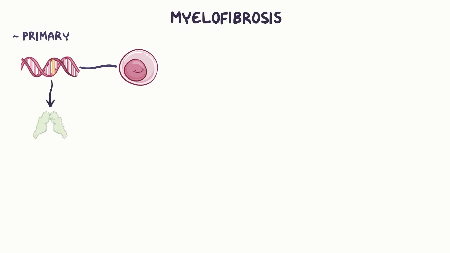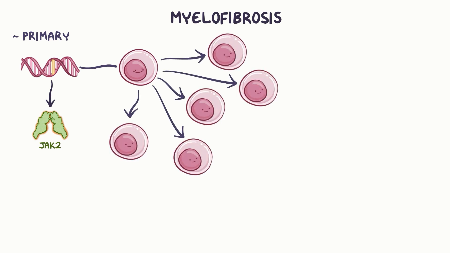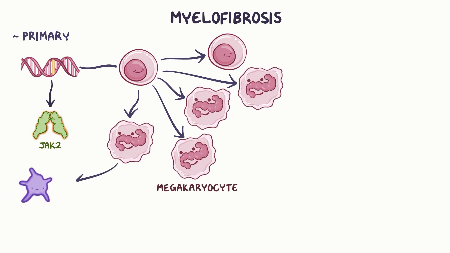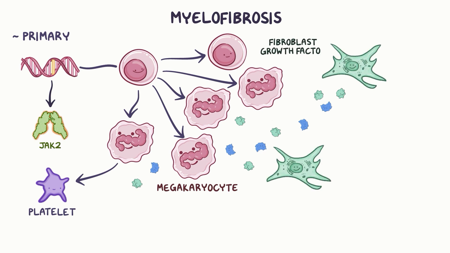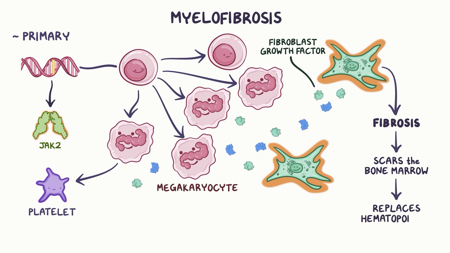The mutation in the gene encoding the enzyme JAK2 activates the JAK-STAT pathway to go into overdrive so that the cells begin to mature and divide rapidly, quickly filling up the bone marrow. A large majority of these cells turn into megakaryocytes, which go on to make platelets. These megakaryocytes release cytokines, which are molecules that create inflammation. One of these cytokines is fibroblast growth factor, which activates fibroblasts. The activated fibroblasts engage in the process of fibrosis, wherein they make lots of connective tissue that ultimately begins to fill up and scar the bone marrow, and replaces hematopoietic cells.